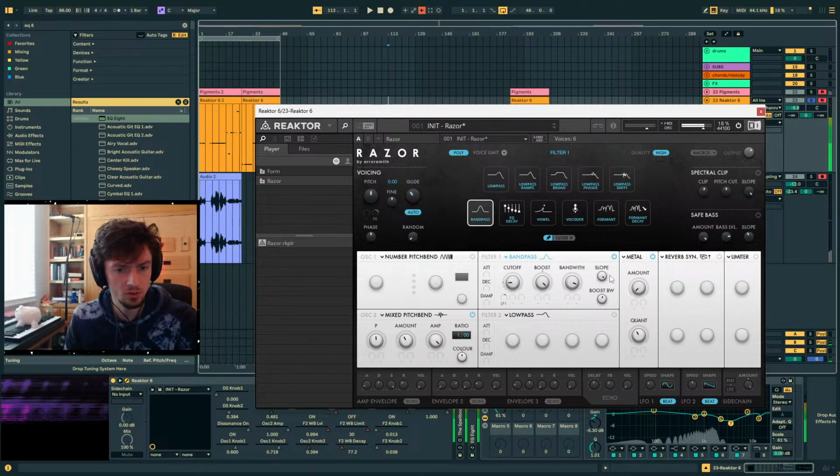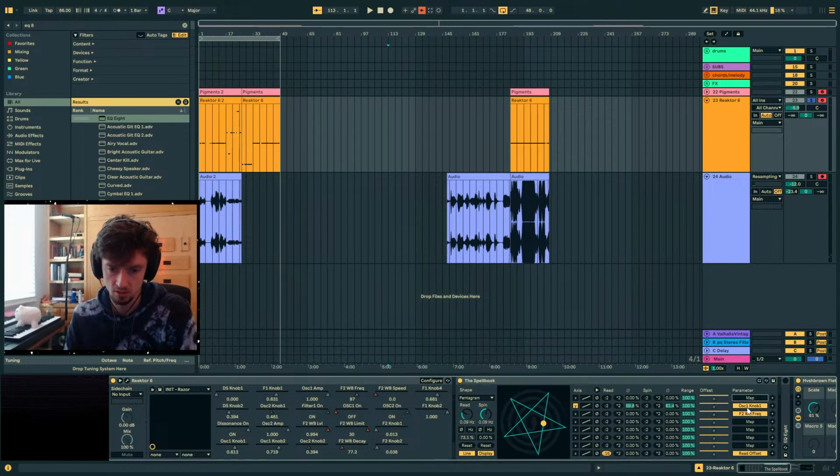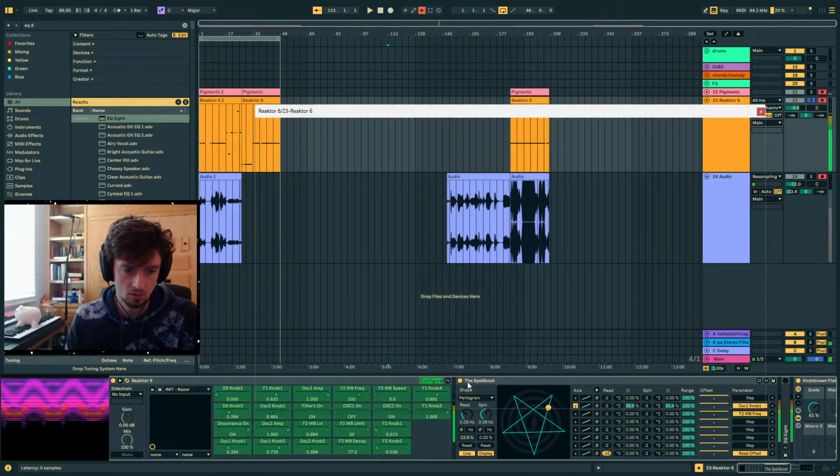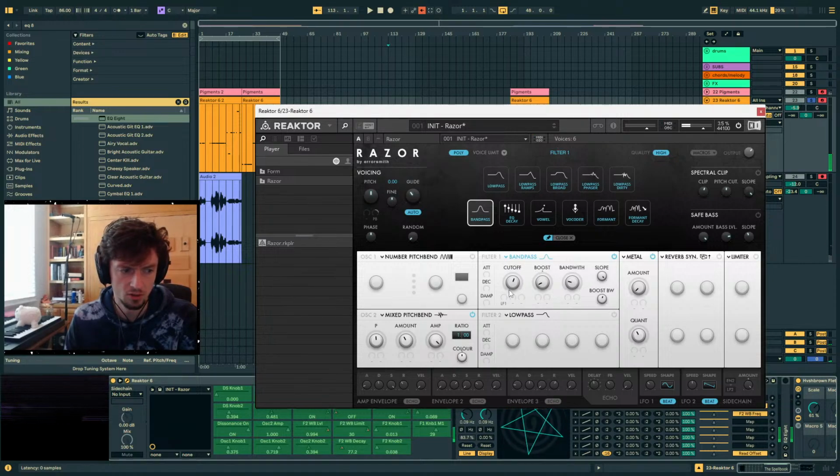Okay, so a bandpass filter. Let's turn off public. Public chill. I want this to be a much skinnier bandpass. But it doesn't sound like a bandpass at all.